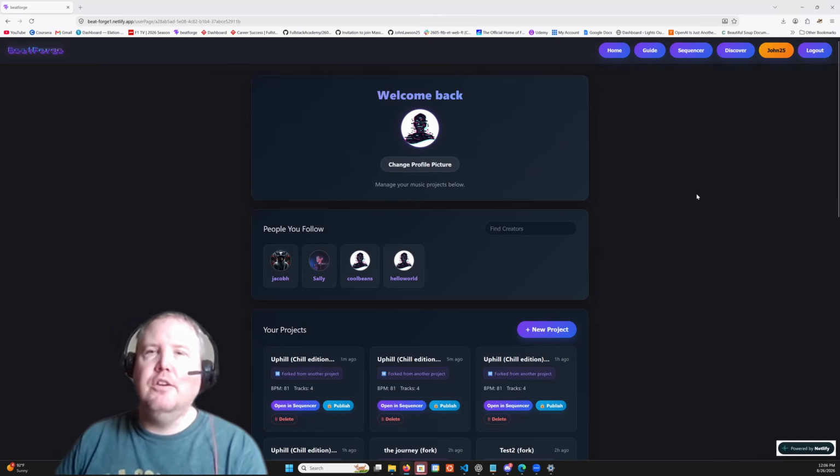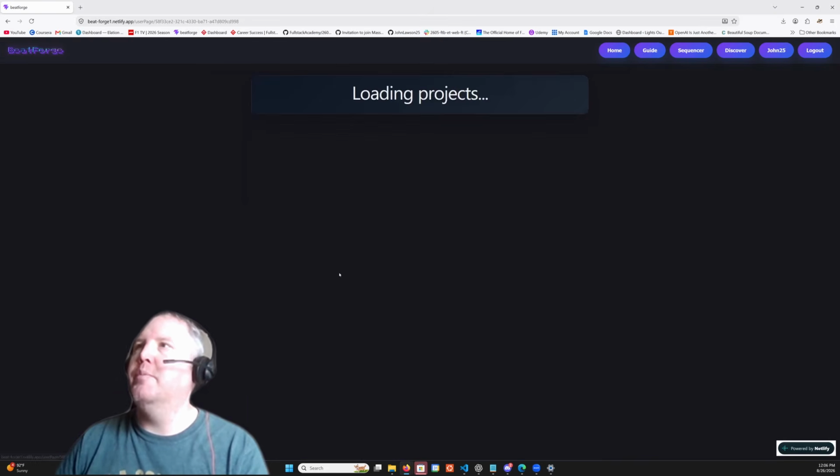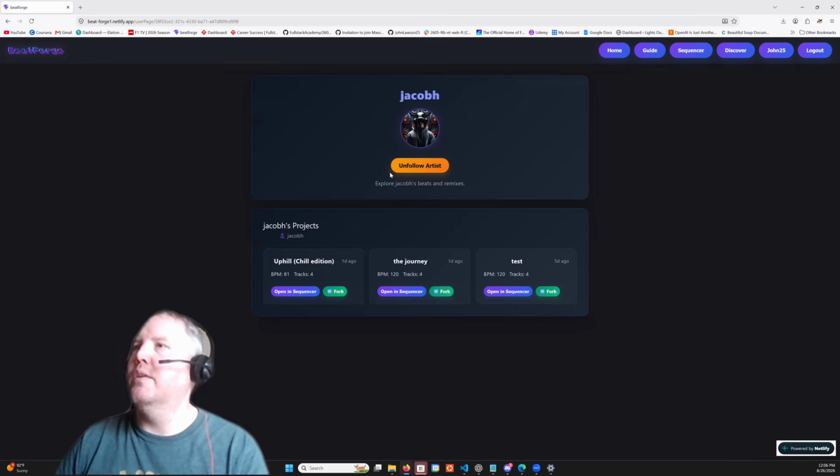When you register, everyone gets their own profile page. You're initially set to a default profile pic, but you can change that depending on your vibe and mood to one of our preset options. The user page also has a list of people you're following. So if you go to somebody else's profile page, there's an easy follow, unfollow button.